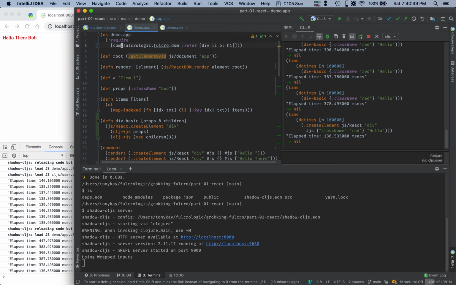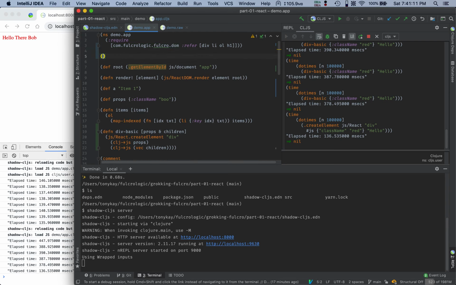So it turns out that Fulcro's DOM namespace leverages Clojure macros, ClojureScript macros. What a macro is, basically, is just a function that you can write in Clojure that runs at compile time and transforms your source according to what you output from the function. So for example, a really simple macro, let's say we call it, oh, this will be fun.